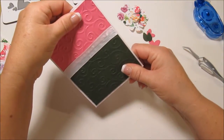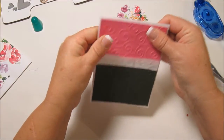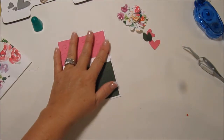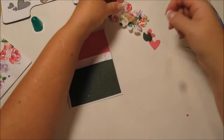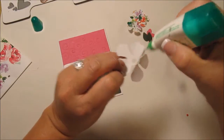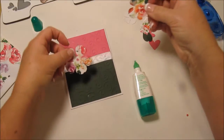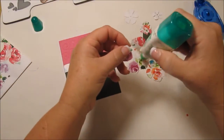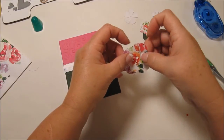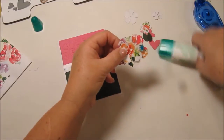Moving that so that it's straight. Okay. Now, let's go ahead and put our little flower together. I'm just going to put a little bit of glue on the back, and finding the, because that's going to go down there, and then a little glue on the front. And I'm going to layer it kind of so that it's opposite, so you can see the petals.